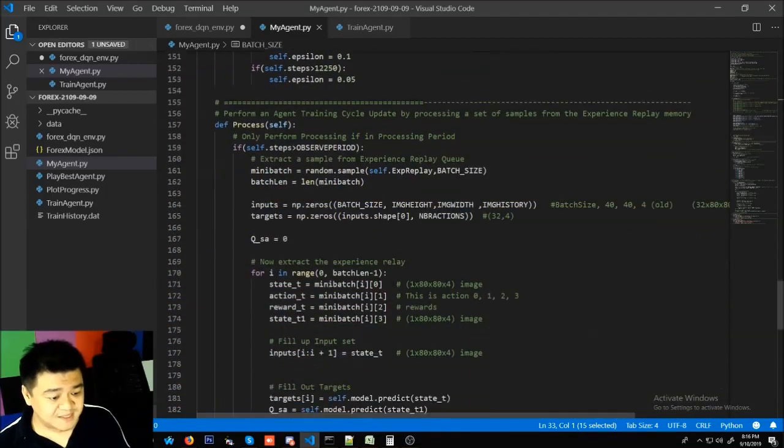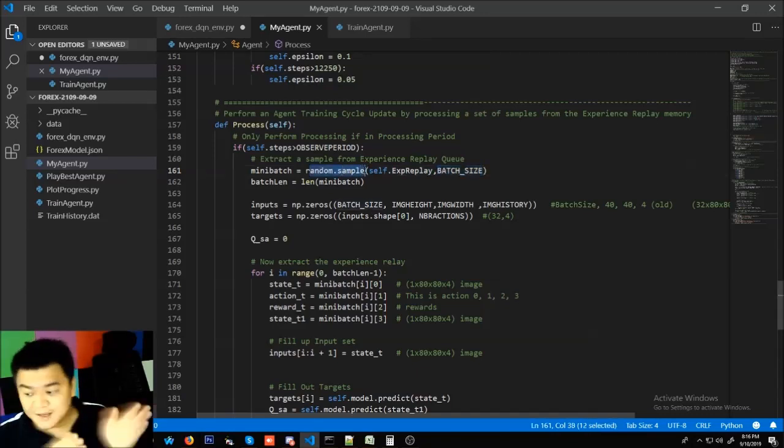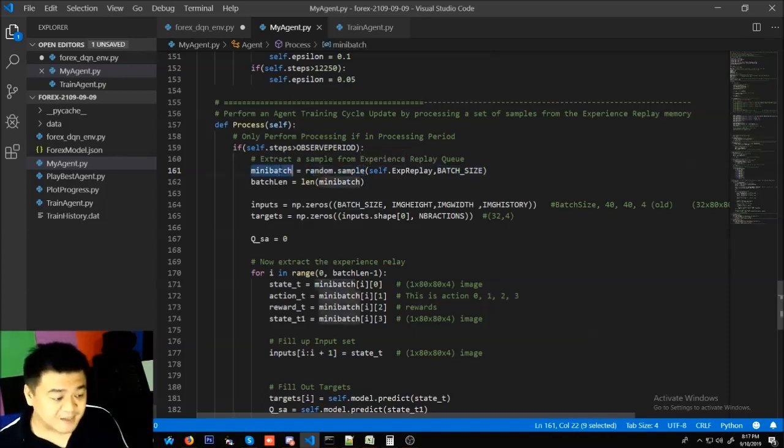What this means is, from the experience replay of 5,000, you get 32 out of those 5,000, and the random sample is just getting any random position and gets 32 of them, and sets it to the mini batch. So the mini batch contains the 32 samples of that experience replay, and the batch length will most likely be 32.